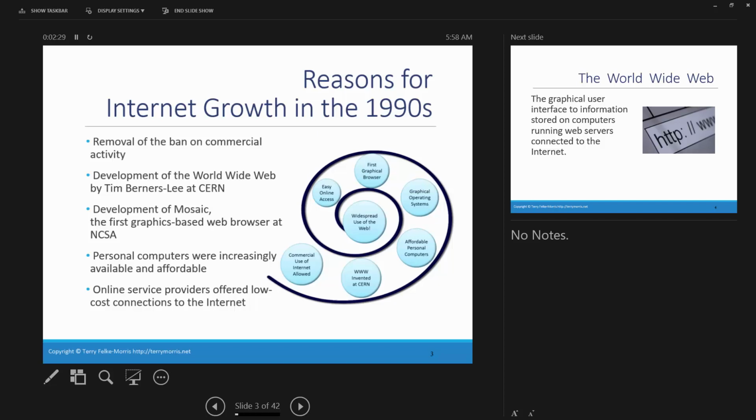The person who's known as the father of the World Wide Web is Tim Berners-Lee. You'll hear his name a lot if you go and read about the history of the World Wide Web. And they talk about in the 1990s that personal computers were increasingly becoming available and affordable, and along with that, more and more powerful.